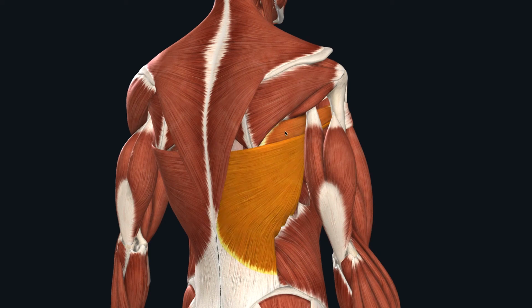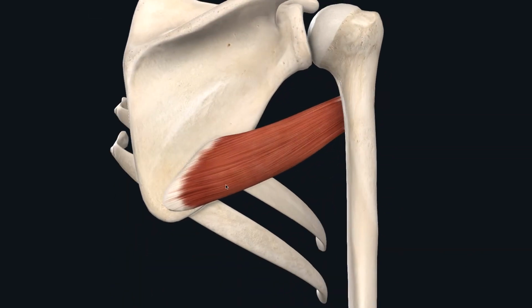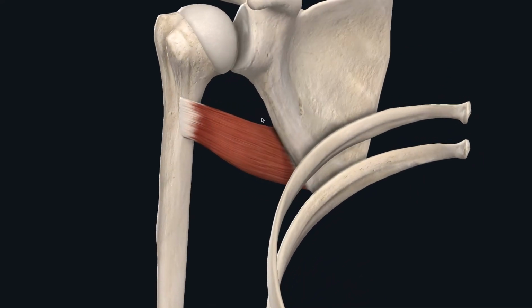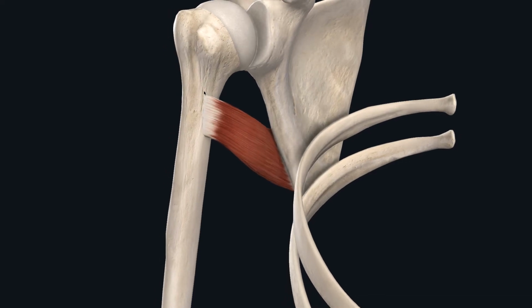Next, we're going to look at teres major. Teres major is attaching into the scapula, originating here at the inferior angle, and then wrapping around to the front. Very close attachment to lats here on the crest of the lesser tubercle here.